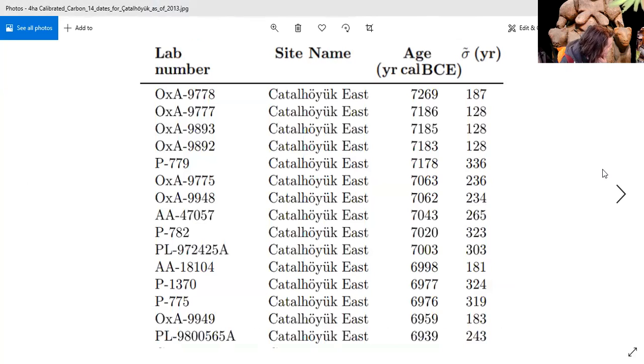The site of Çatalhüyük is divided into two zones: the western mound and the eastern mound. And one thing I want to chuck in there is that there's one image, and I didn't manage to track that down, that you can actually see on the internet, of a map dating back nearly 9,000 years ago. So these people actually produced maps well before maps were ever produced. Eat your heart out, the Romans. So, okay, let's look at these radiocarbon dates.